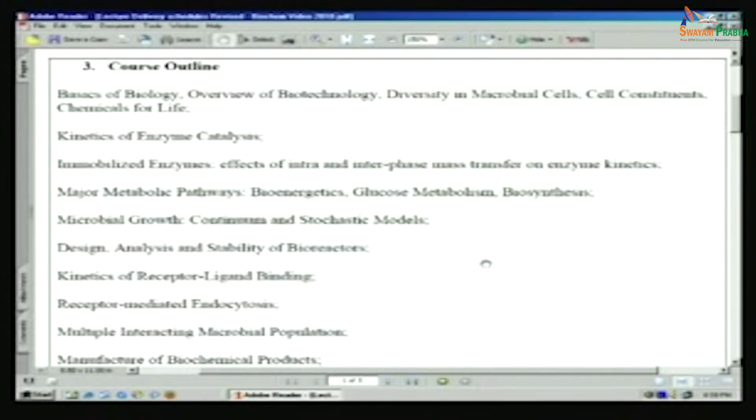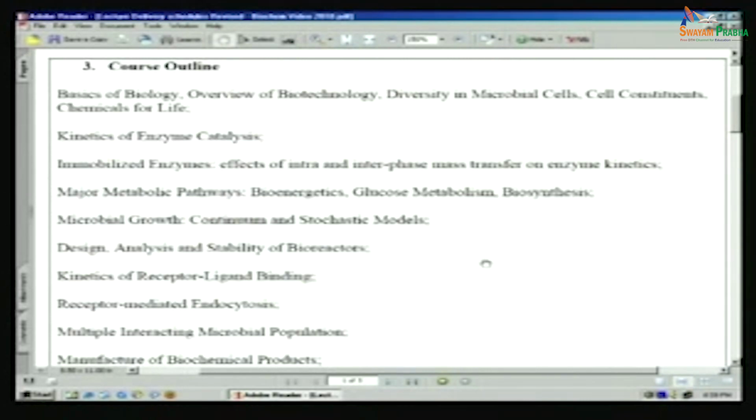When it comes to microbial growth, for example, we'll look at some of the growth models, the stochastic and the continuum models of microbial growth. And why this is important is because when you are doing cell culture in the lab, and some of you might be doing that, it is important that you figure out how cells actually grow. What we'll learn is we'll do some models of cell growth and try and understand how cells actually grow, and then apply those to the biological reactors or the bioreactors, the chemostats.